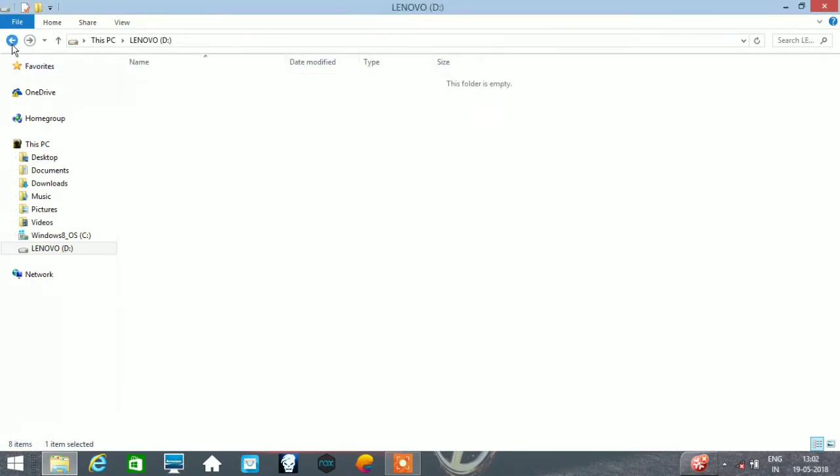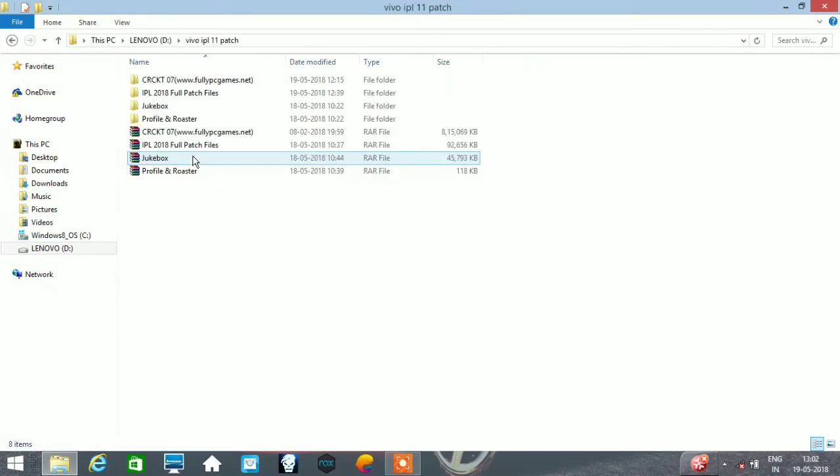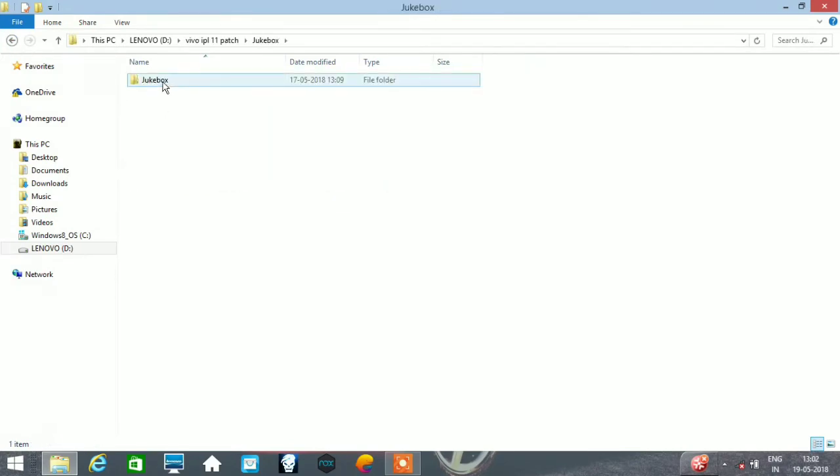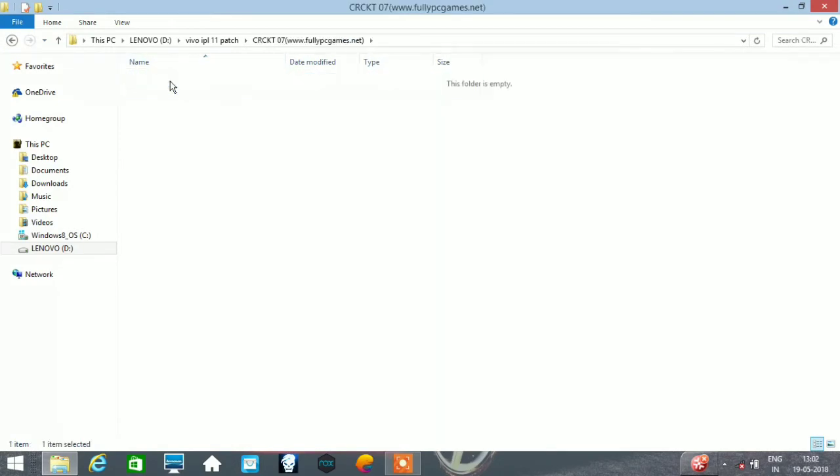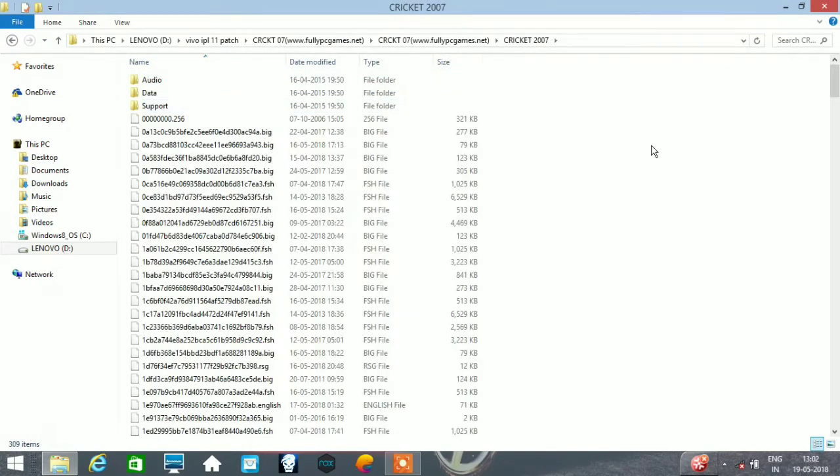Now again go to the Gbox folder. Now copy the first file to that folder. Then again go to the Cricket 7 folder and paste into it.